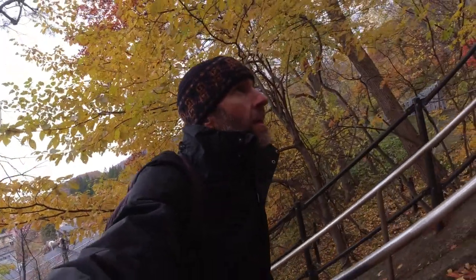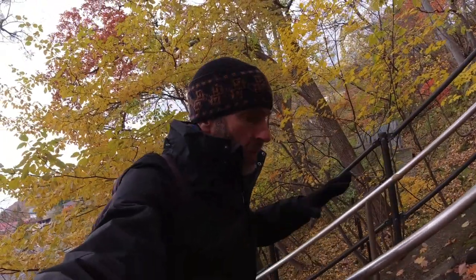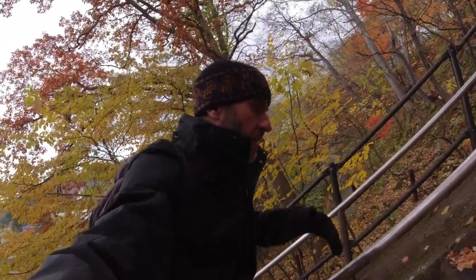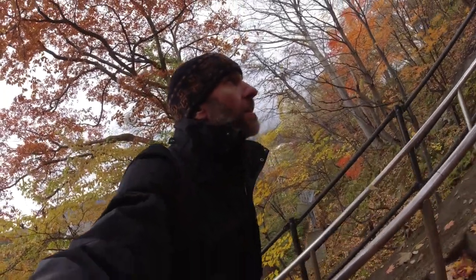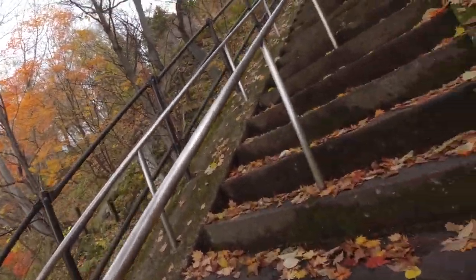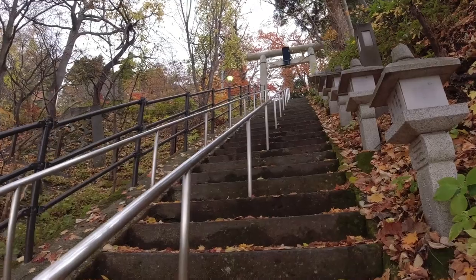And so on my last day in Kusatsu, I went to one of the ones that I showed in a previous video as far as showing outside. But later in the day, I went there and used it. But you can't film inside there, and so I wanted to just talk about it, kind of explain what it was like. But let's get to the top first, so I can stop huffing and puffing.